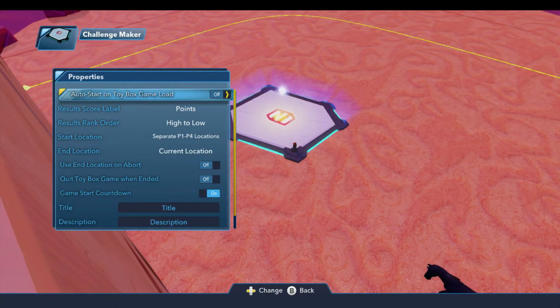We can do auto start on Toybox game load, and what this does is when this option is turned on, this Challenge Maker will automatically start when the Toybox game is loaded. Now, in order to do that, you actually have to save this Toybox as a Toybox game, and you do that with the Toybox Game Maker Creativitoy, which we haven't covered yet, so I'm not going to talk about that too much.